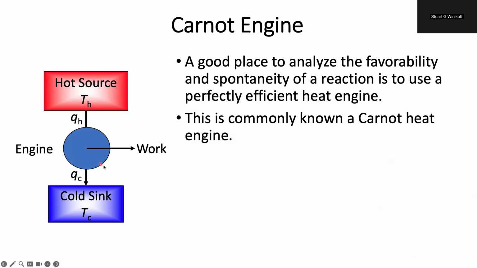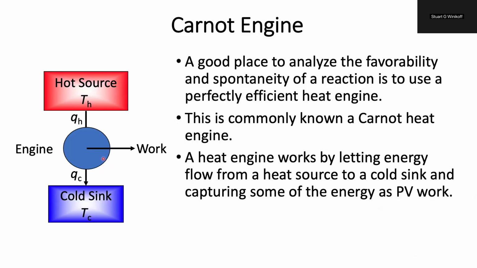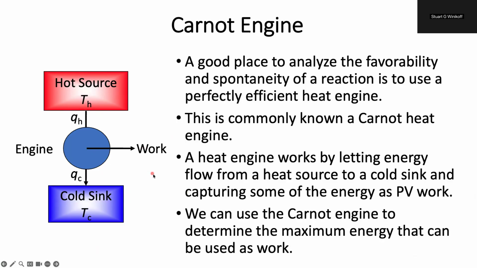So a Carnot heat engine is going to be the most perfectly efficient heat engine. So it's not frequently made, but it more sets the ideal. Though there are indeed real examples of how you can put one of these together. And again, it's going to work by letting energy flow from a hot source, like a furnace, to any sort of cold sink. And we're going to mostly capture this work as PV work. And this will help tell us the maximum energy that can be used for work.